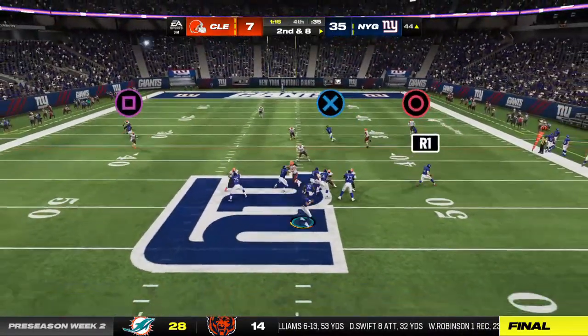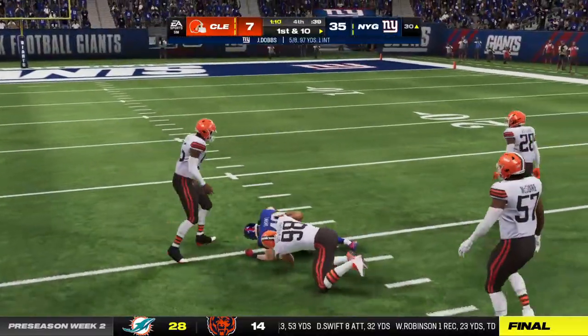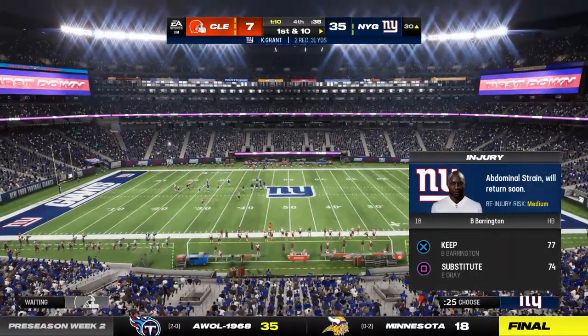That one looks like he'll throw here. Escaping the pressure right. Leaping, and he makes the grab. And he'll be hauled down at about the 30-yard line. First down, Giants on a pickup of 14.